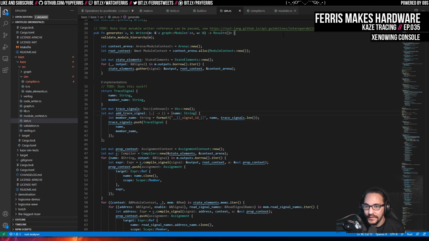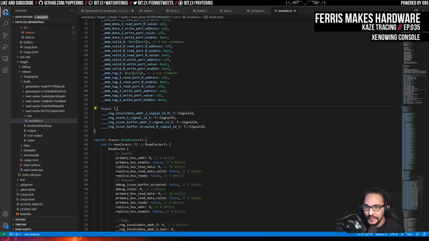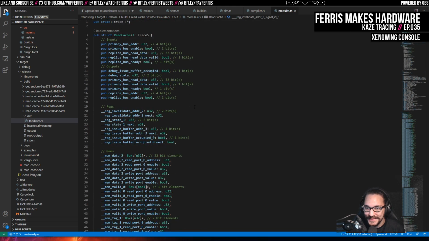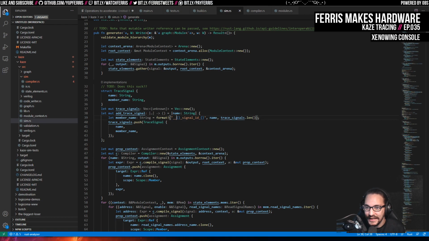Right, and now we should see that, yep, we have these signal IDs. It looks like I added even more underscores to these reg names. That's kind of funny. So I probably don't need to do that. I'm just going to fix that because why not?